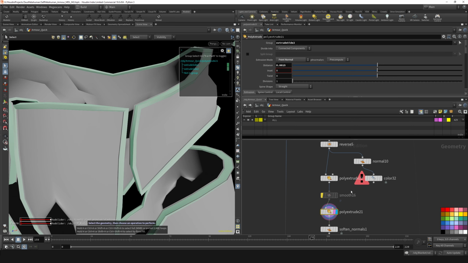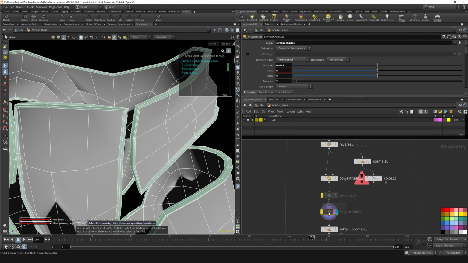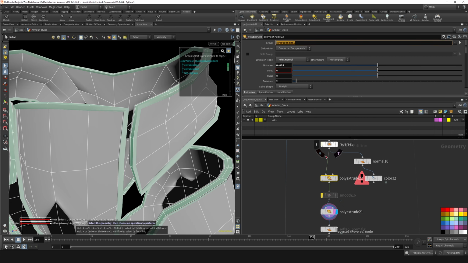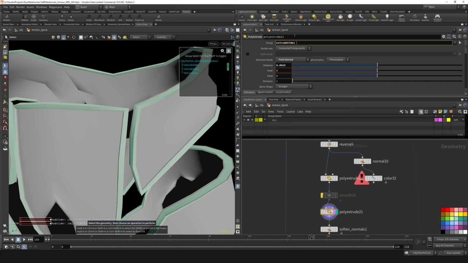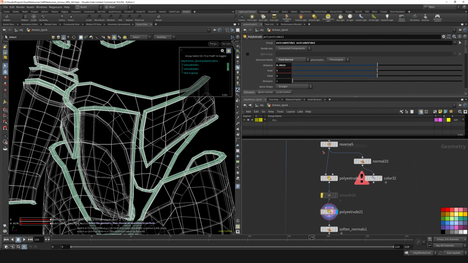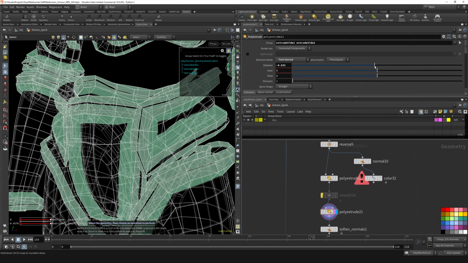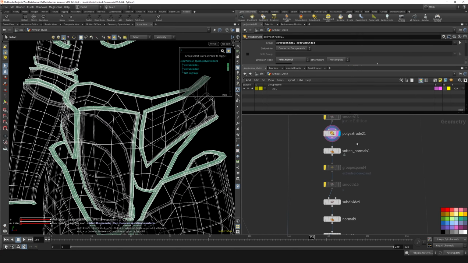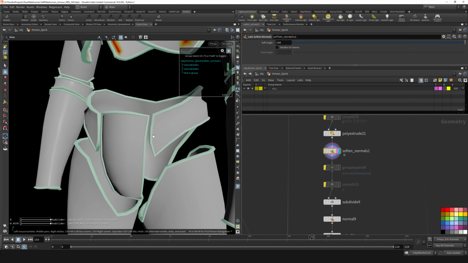Yeah, a bit confusing. I'll just keep it anyways. Just do 1 and 2. But yeah, you get some control. That's my point. You get some control over how you want to extrude that, and then do a soft normal.